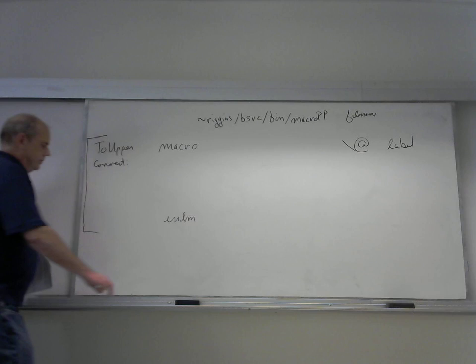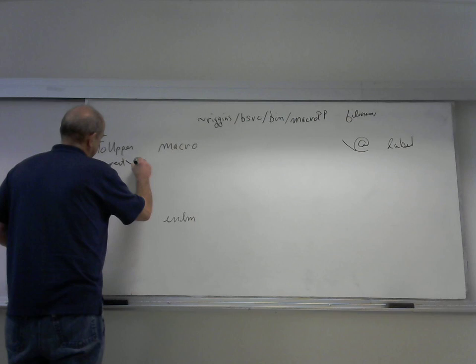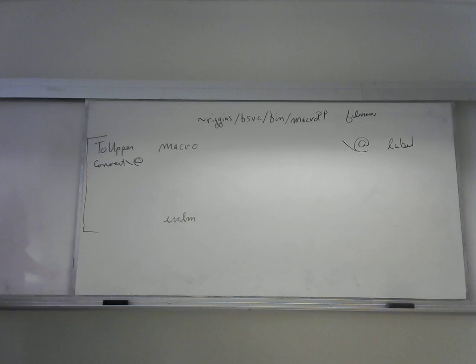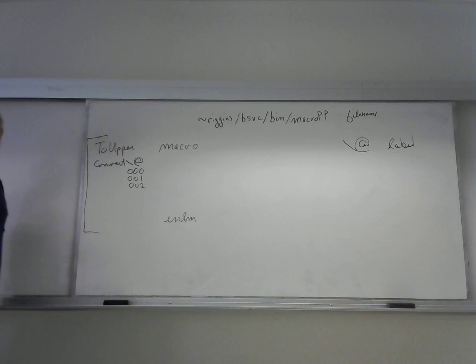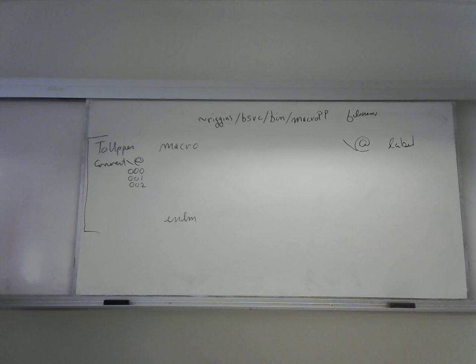So what you do when you write the code is you put the backslash at here, and then what the macro preprocessor, i.e. your program, will do during expansion is it will do convert 0, convert 1, convert 2. So these are actual numbers that are going to be allowed in a label that you now have to make sure that you don't reject. But now the different invocations of the macro have different numbers. The first time it's convert 0, and then it's convert 1, and then 2. So you can call the macro 999 times, 1,000 times, before you have a name clash. Questions about this? The backslash at goes in front of all the labels in the definition, and they're replaced by the number of the invocation. Okay.